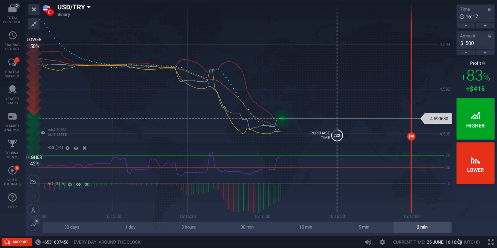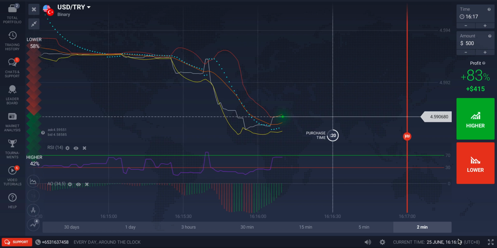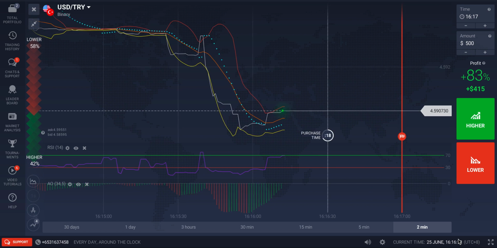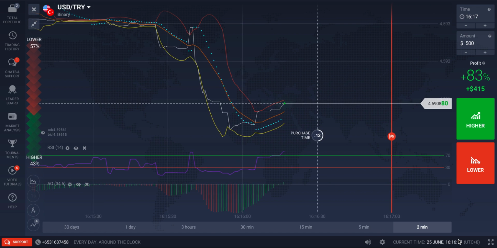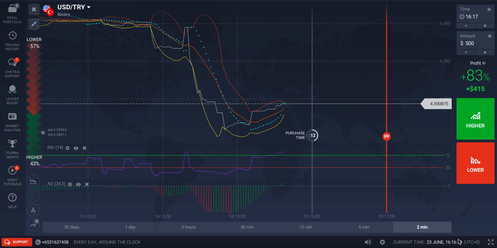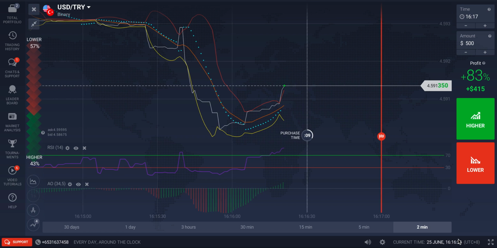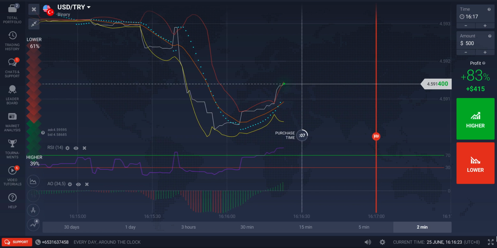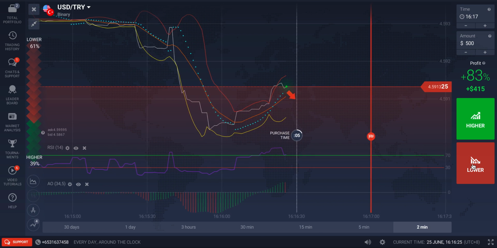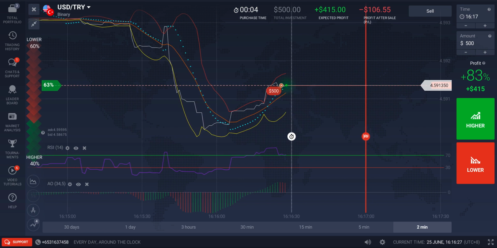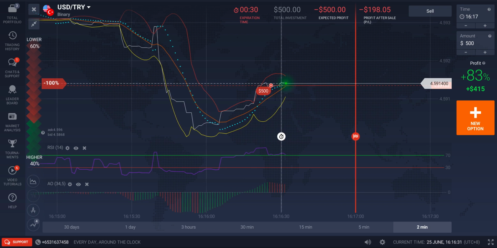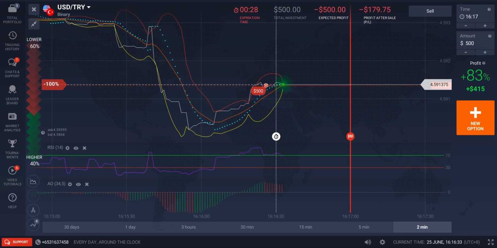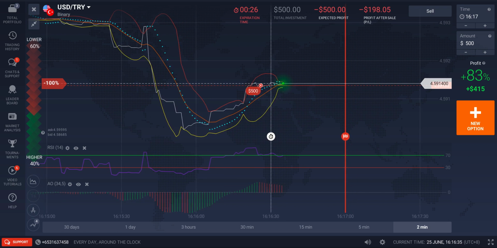That's pretty good. Like I said, it's all about risk mitigation, risk management strategies. So I got 3 up, 1 down. No worries. I'm keeping my position sizing the same. I'm not going to increase it for any reason. Nice uptick there. Let's see if this works out as well.